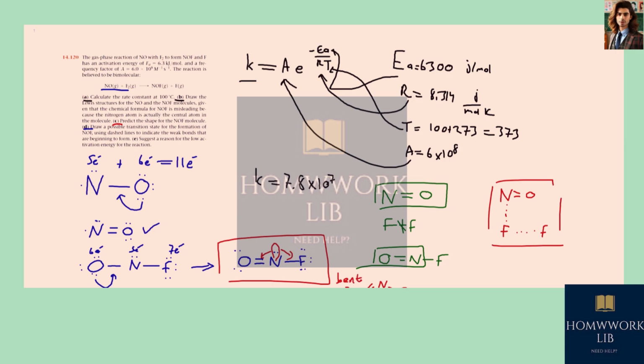And lastly, suggest a reason for the low activation energy for this reaction. These two molecules are in the gas phase, and gases are the most active state of matter. We could have them in an aqueous solution or liquid, but they're not as fast as gases. Also, these are very volatile, so the rate of these two molecules finding each other and forming a reaction is going to be very fast. That's why I think the activation energy is pretty low for this reaction.